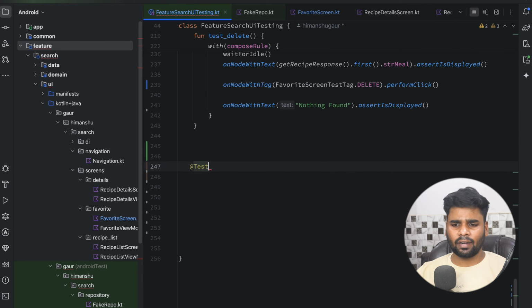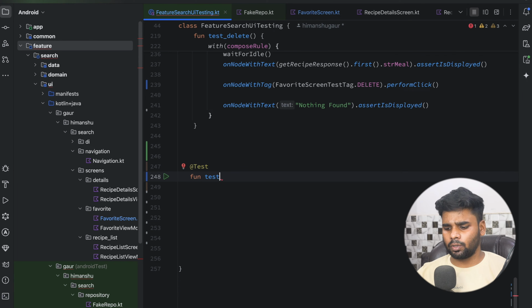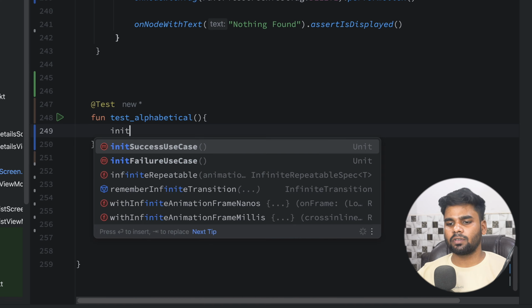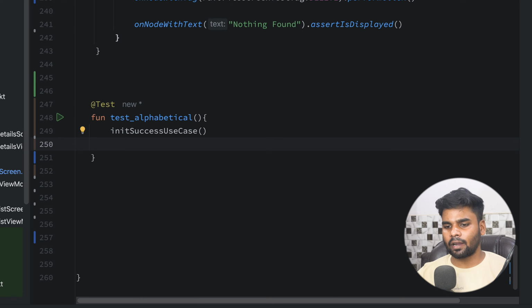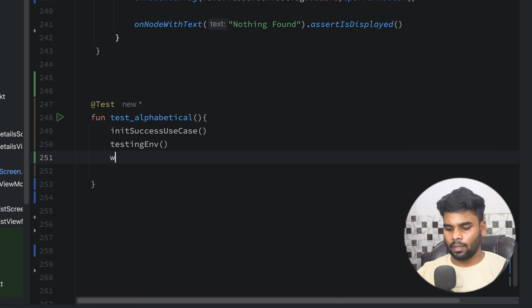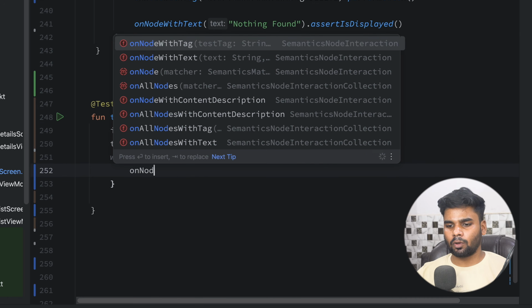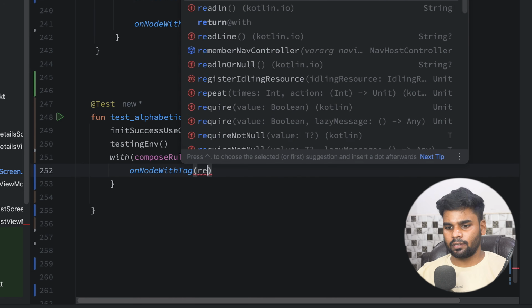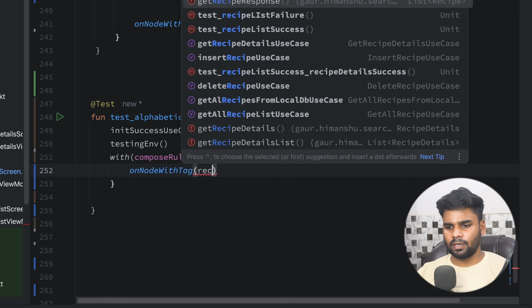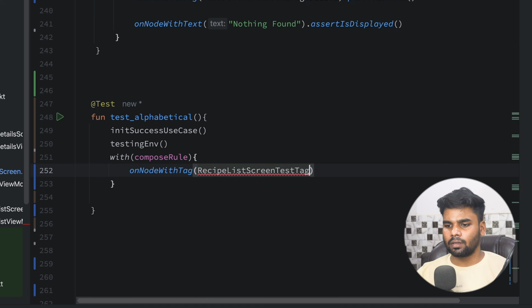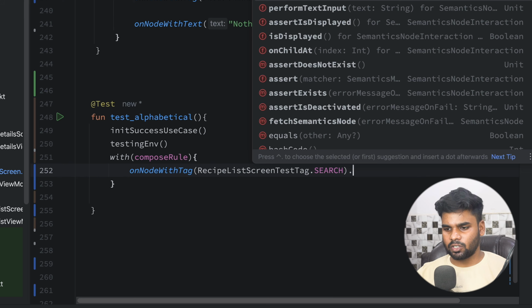Now let's write another test case for our sorting. In the sorting we have alphabetical. So in alphabetical sort, first thing first, I'm going to use the success use case, and after that I'm going to set up my environment. I'm going to use the with scope function, and within this I'm going to use onNodeWithText, and this is coming from my recipe list screen test tag, and we have search.